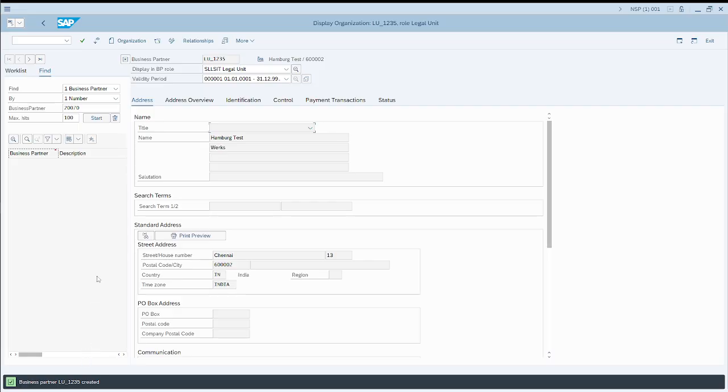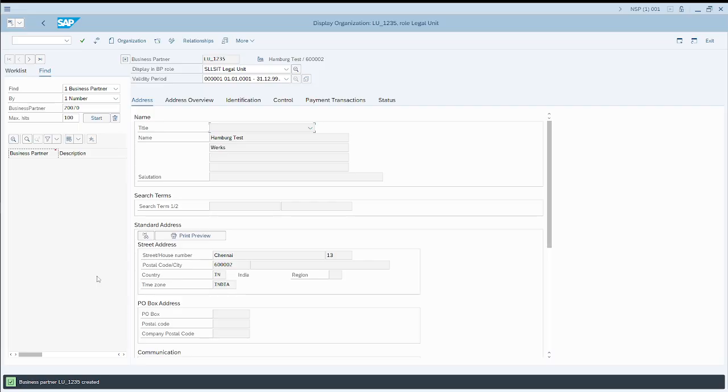So this is how, whenever a new plant is introduced or whenever a new sales org is introduced, this is how you need to do. You need to ensure that you are copying the data, whatever is there in ECC, that address you need to copy it and then save it in the GTS system. Clear?